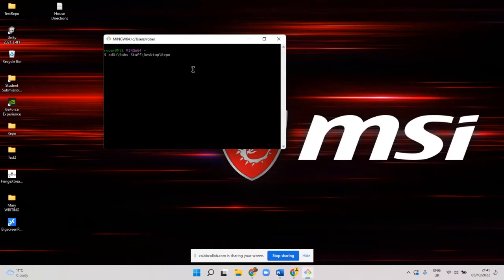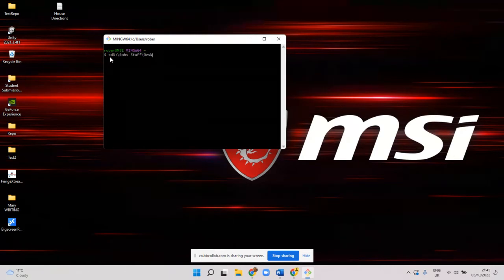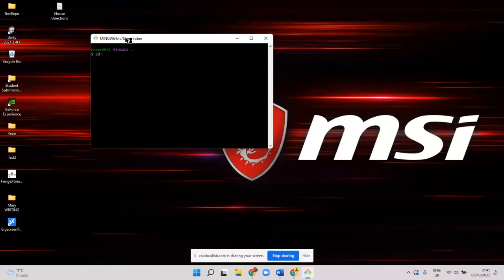I just moved my document file stuff to my D drive because I was running out of space in my C drive. So I need to change from the C drive. You can see up here it defaults to C:users Robert. So what we need is to change to the D drive.